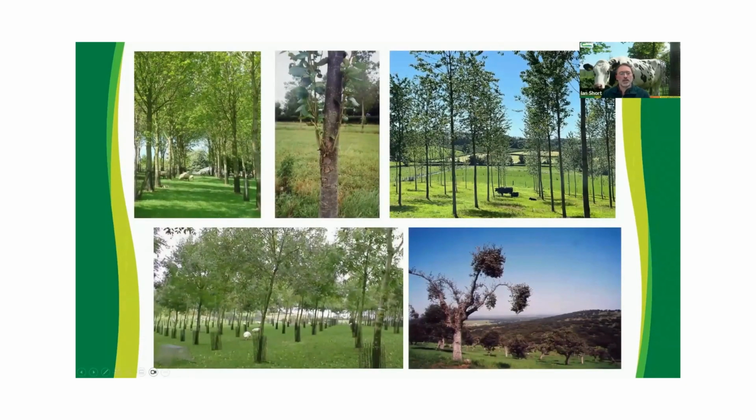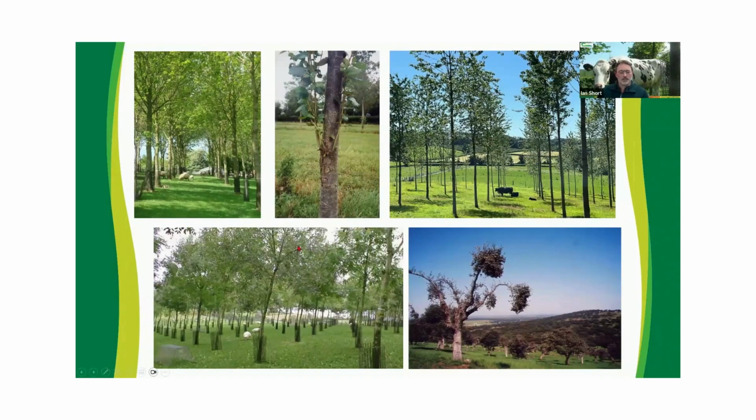So we've got here on the top left, this is in Kilgore where the trees have been pruned, and you get that dappled shade, and the more pruning you do, the more light would come down onto that pasture. The top center, this is where there's epicormics, so you've got side shoots coming out, and those could be nipped off with secateurs, again, to maximize the potential for timber quality. Top right, again, is in Kilgore. These are cherry trees that have been pruned, and you've got the cattle there underneath. And the cherry trees are very high quality. If they continue to be managed correctly, you could get quality veneer timber coming from those.